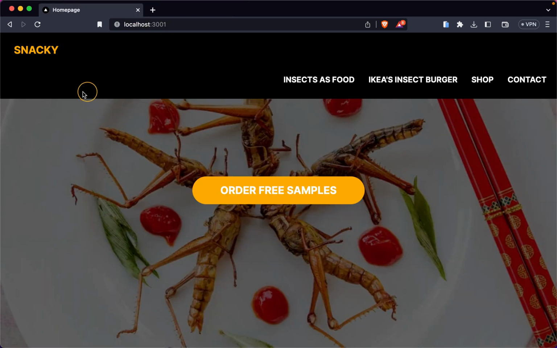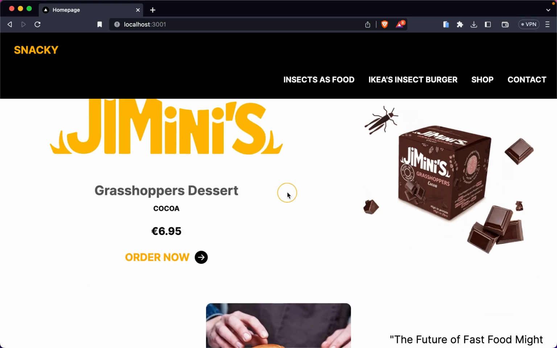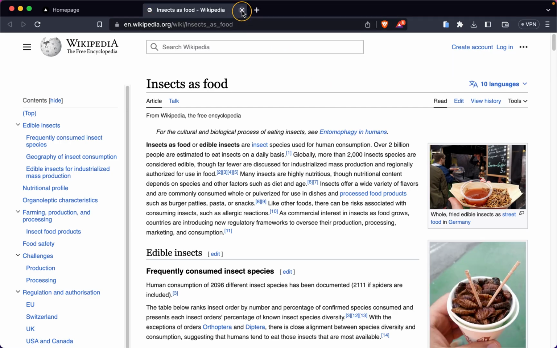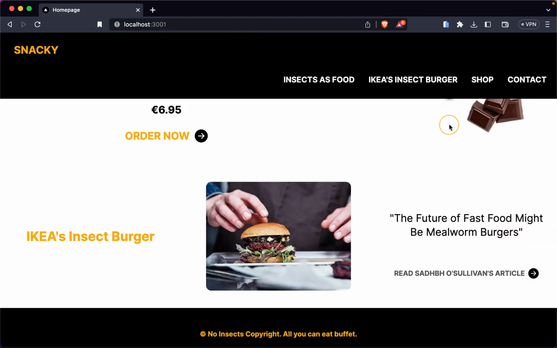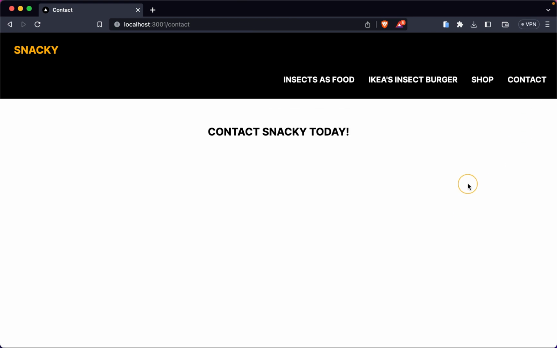Okay, navbar component, hero section, call to action, info component, featured section component, IKEA section component, footer component. This takes us externally. These are just links, as I showed you before. Okay, and this one takes us to a website where they sell this kind of food. Just go and explore if you want. Contact page. Yeah, this is it.